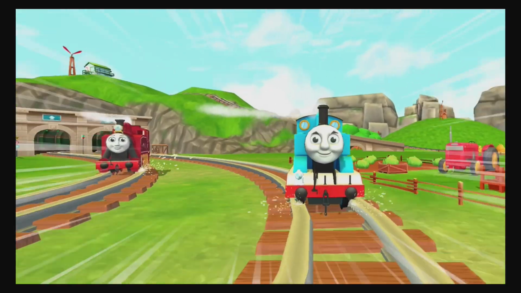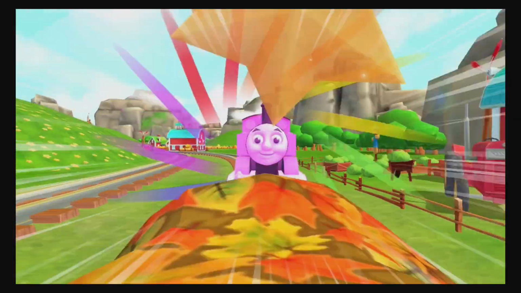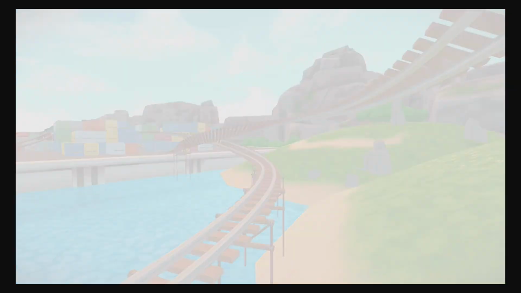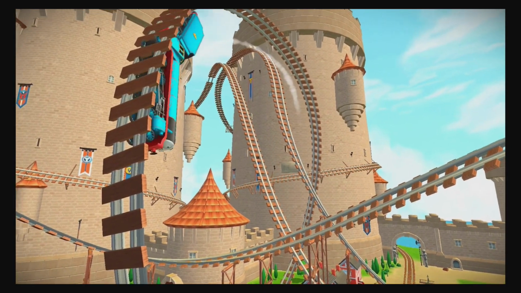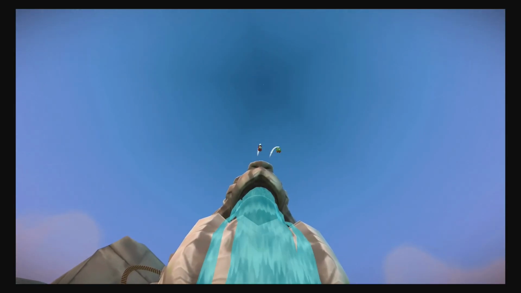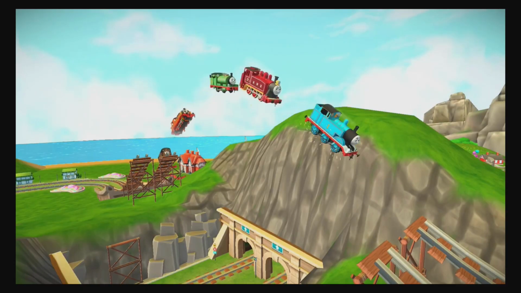The great race event has come to Sodor. The engines are so excited, as there are fantastic racetracks all over the island of Sodor. All the engines are invited, so come and boost, jump, spin and flip in crazy races to the finish line in GoGo Thomas.